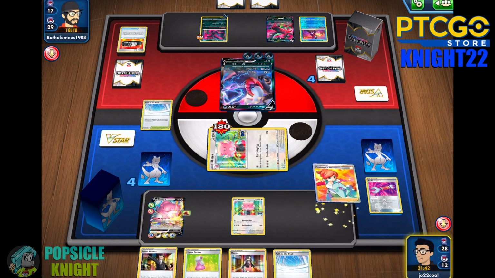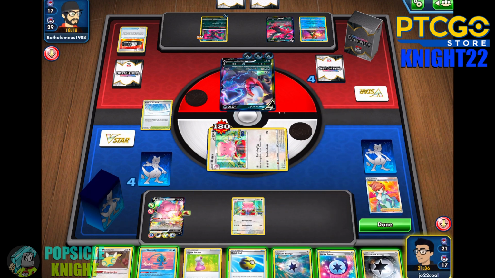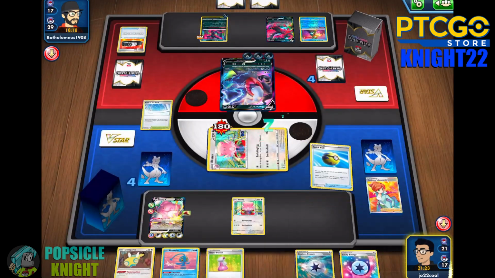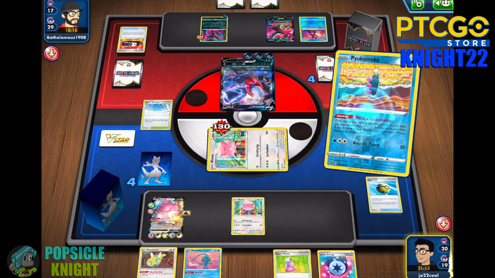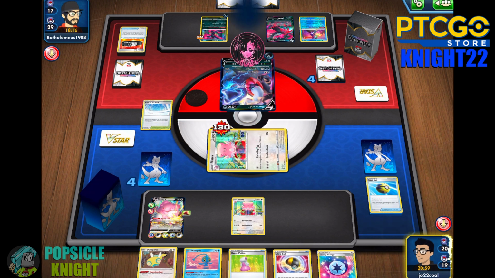Evolve into Blissey, and I'm just going to use Professor's Research. Alright, cool. That drew us into more energy cards. So I'll continue to build up my Blissey V. And then I can discard one more energy. I think I'll get Pyukumuku. Draw into an extra card. Maybe we can get something to switch out our active. We got an Ultra Ball though. I could use Hyper Potion, and I think I'm just gonna pass. Yeah, I think I'll just pass.